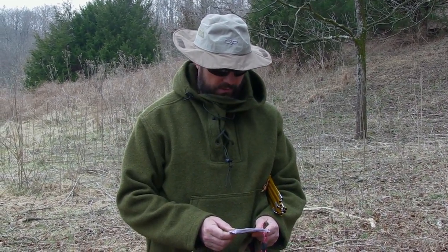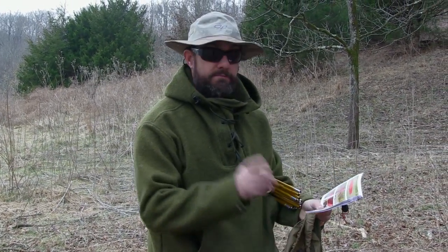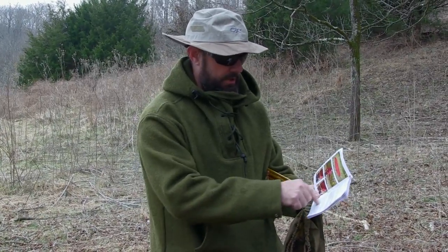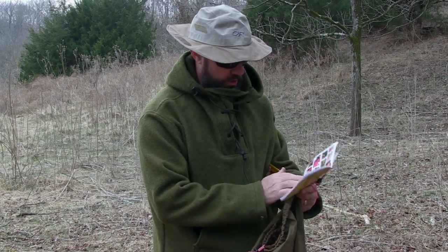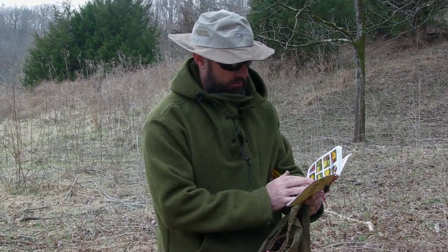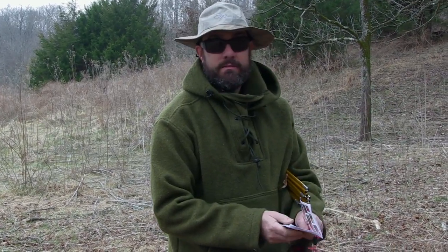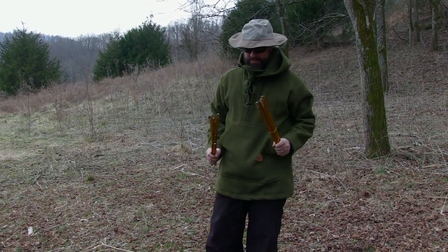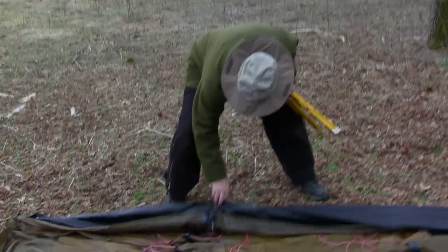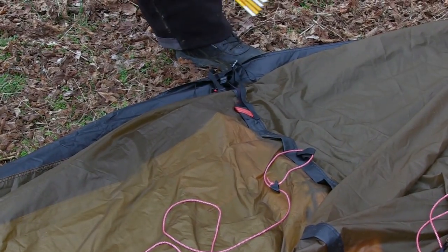Oh, I've been calling it Hilleberg. Hilleberg sends you a booklet that has very clear photographs of every step, plus the steps themselves described in, let's see, 1, 2, 3 languages: Swedish, English, and German. I guess if you need Spanish, you're out of luck. Now, as you look at these poles, I know what you're wondering. What's with the red tag? Well, that's easy. The red tag goes in the sleeve that's indicated with a red tag. Okay? So those poles will go there, and these poles will go there.